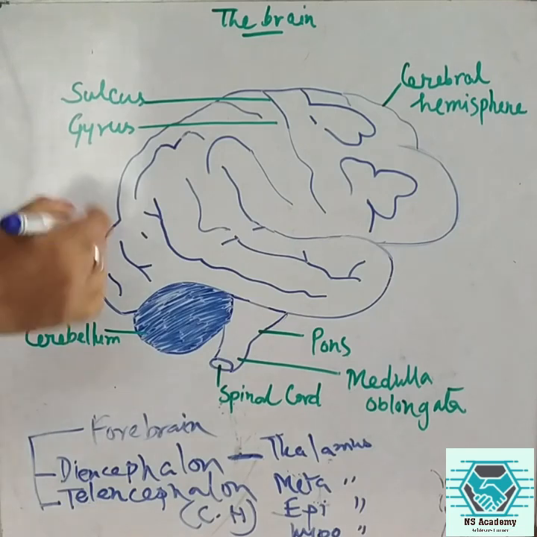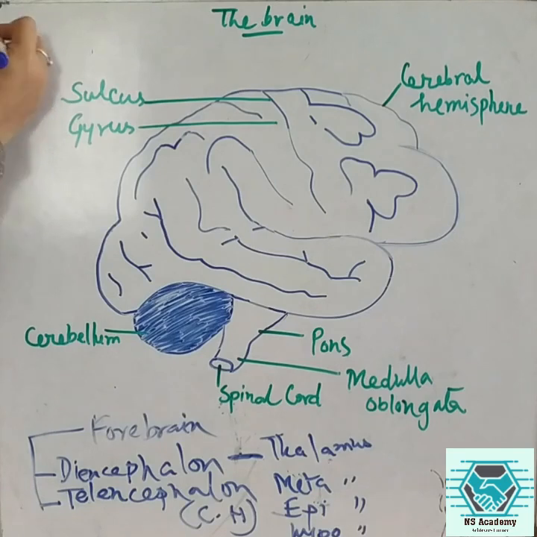As you know the structure of the neuron, the nerve cell, neurons have this kind of structure, having the axon and dendron. So the neuron cell bodies are present there. It is about 2 to 5 mm thick.